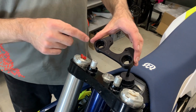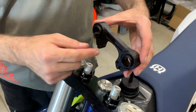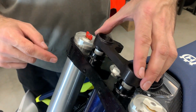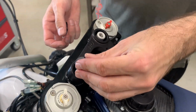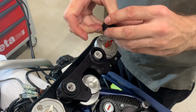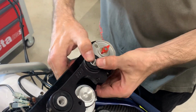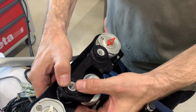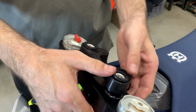Now you take the bar riser, and you see here is a space, gap, that goes into this. You sit it there like this, and now take the original grommets again, and you push it there. With this solution, there still stays the reduction of the small vibration going to the handlebars.